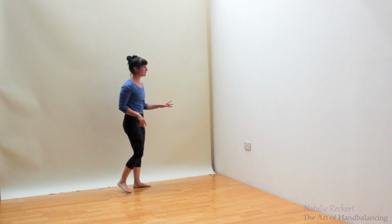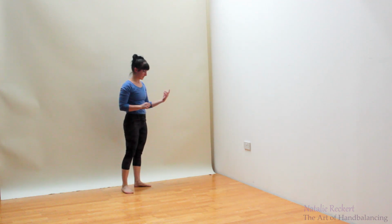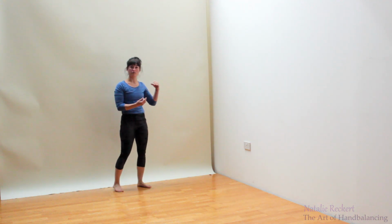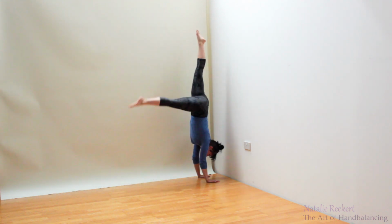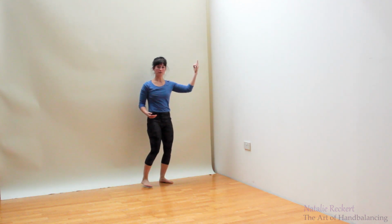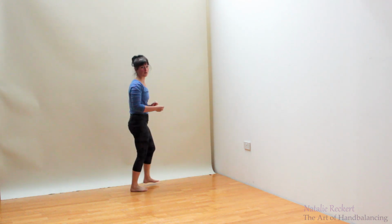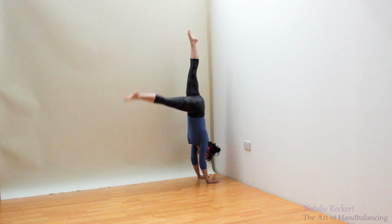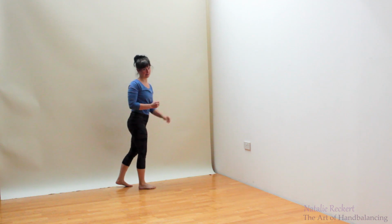And now, before we actually start to do handstands on the wall, let us do a little exercise for the kick-ups, which will enable you to find the right amount of momentum for going up into a handstand, yeah? So it looks like this. I kick up and close, and then I come back down again, yeah? So I kick up with my left foot, then I bring the right foot in and close it, and then the right foot is also the one that comes down to the floor again. Yeah, so I'm not changing the legs, but I just kick up, I close, and I come back down. And it is about the up and down movement, not about keeping the handstand there.